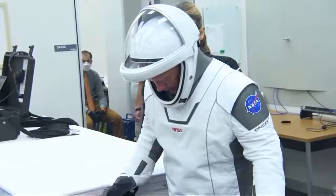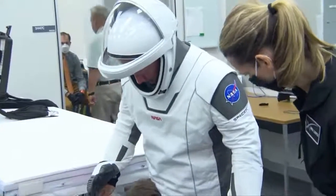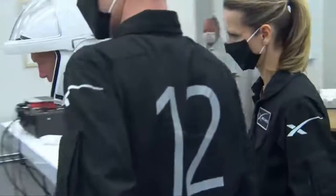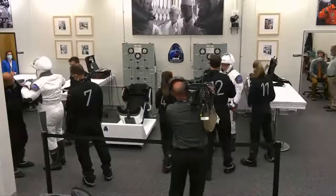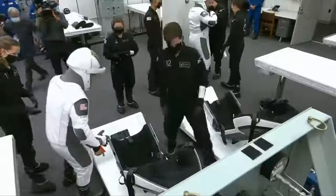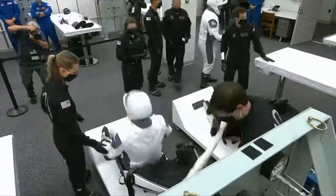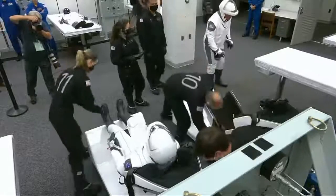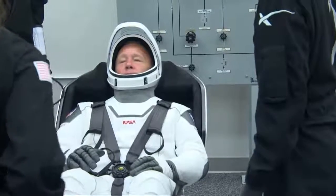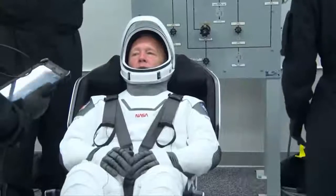There's astronaut Doug Hurley getting into his spacesuit, and he's being helped by one of the suit technicians there. He has flown into space 2 times before. He was the pilot on STS-127 and 135. And there's a wider shot. You can see astronaut Bob Behnken also in view now. Bob is to the right of your screen, and he also flew on 2 shuttle missions. Bob is a native of St. Ann, Missouri. And Doug is from Appalachian, New York. He was born in Endicott, considers Appalachian his hometown.